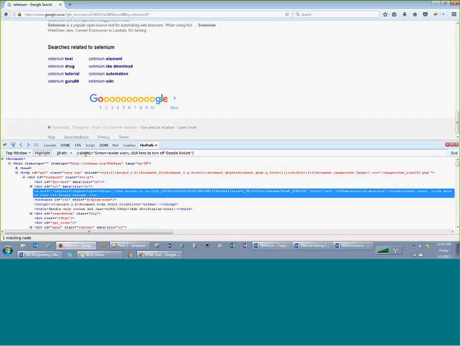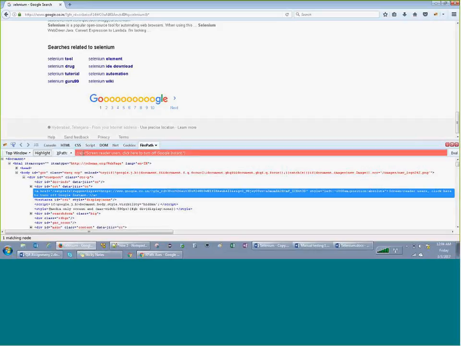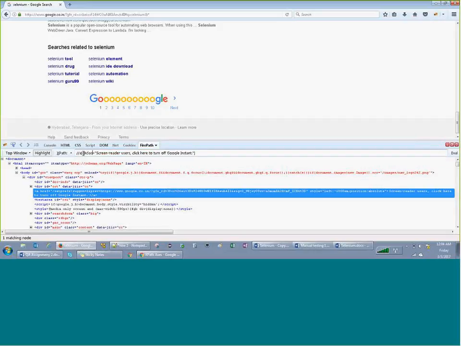You wrote @class equal to or @onclick. If you put text with brackets, it is a function. Like putting brackets for last. This is a function to call text inside this element.